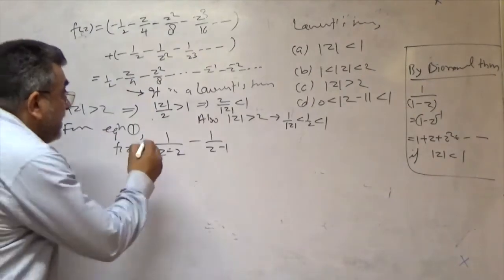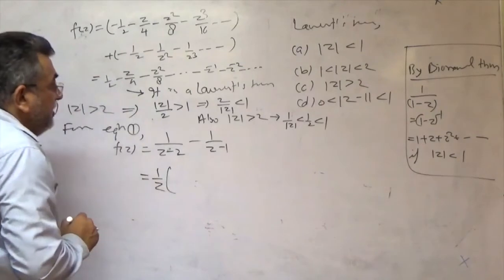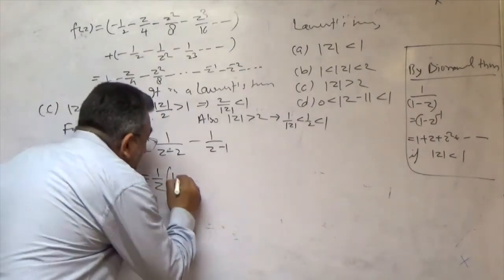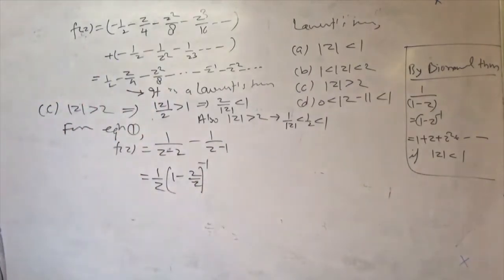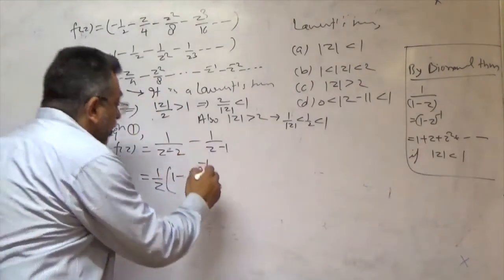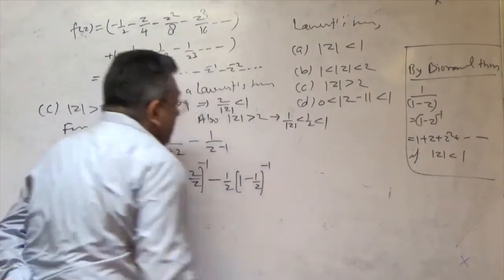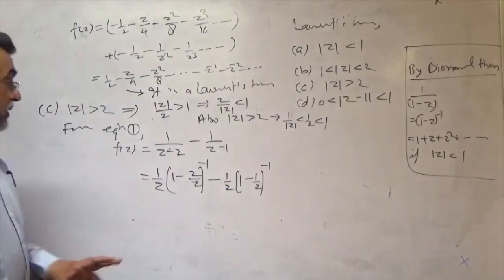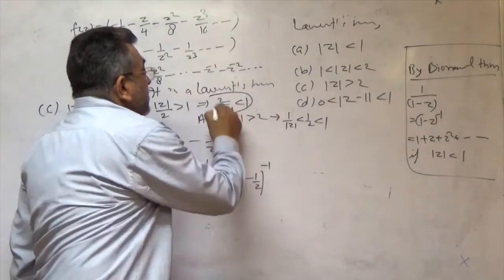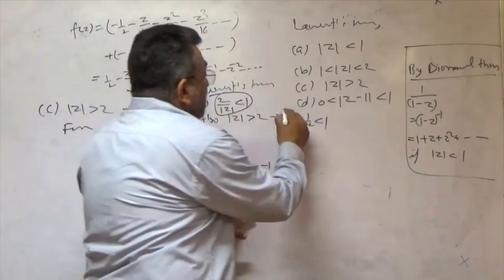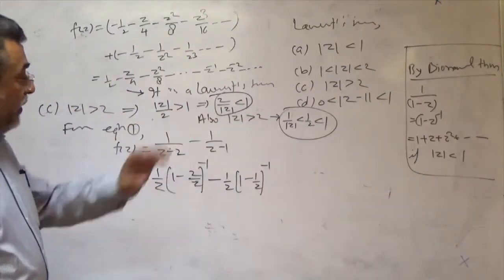In this case, here we take z as a common out, then this is (1 minus 2 upon z) whole power minus 1 if you take it in numerator. From here, we have to common again 1 by z, that is (1 minus 1 by z) to power minus 1. Now, both conditions here, common ratio 2 by z, that is less than 1, and here 1 by z is again less than 1. Both conditions are satisfying for binomial theorem.